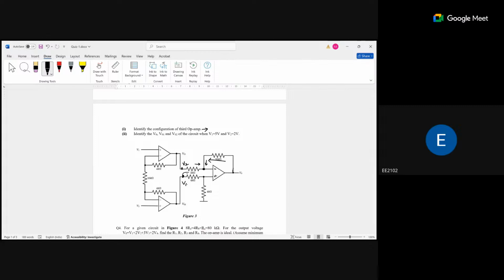So that means at this point we are getting some voltage V2 plus minus V naught as the output, the actual voltage. If you apply the KCL on this particular node, you get some V naught terms here.